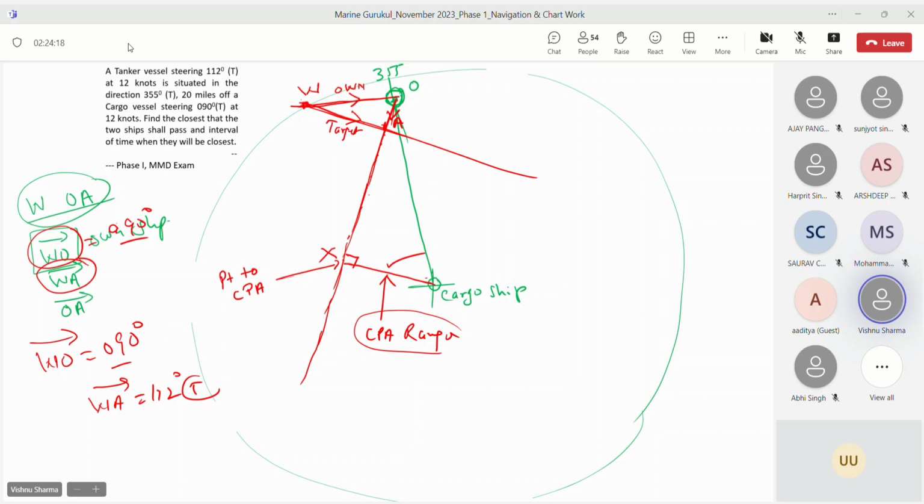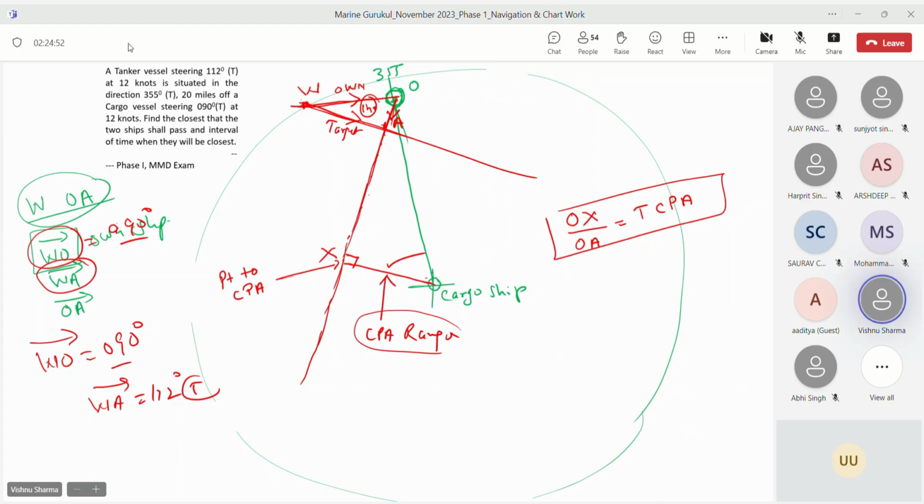This is one answer. And when they will reach X. Look at this triangle. From O to X, what is the distance the vessel has to cover, the relative distance to be covered? OX. Yes or no? Yes, sir. At what speed, this triangle is for 1 hour, right? At what speed is the relative distance being covered? OA. Distance OX upon OA will be the time to CPA. Am I right, beta? Yes.